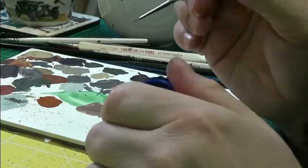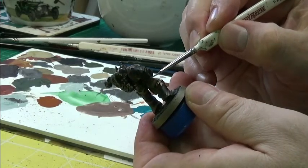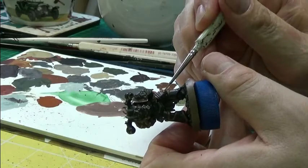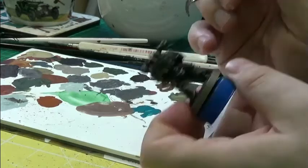No. I don't know how people do these angles without their thumbs or fingers or knuckles or whatever being in the way of the camera. I just don't know how they do it. No idea.